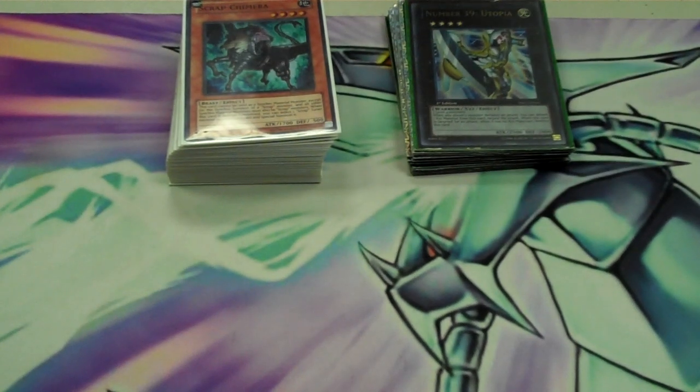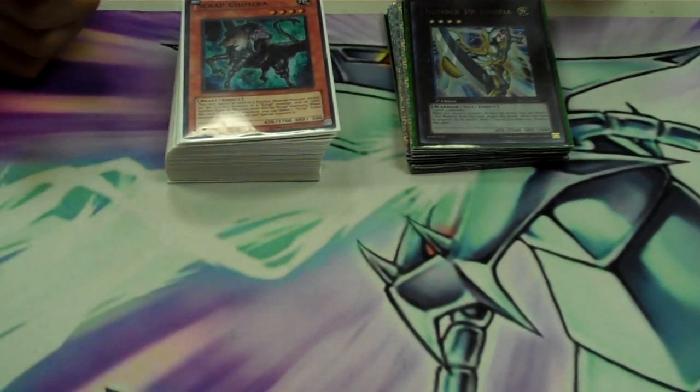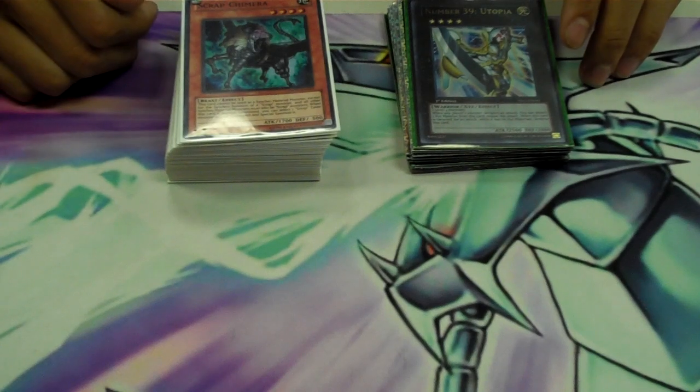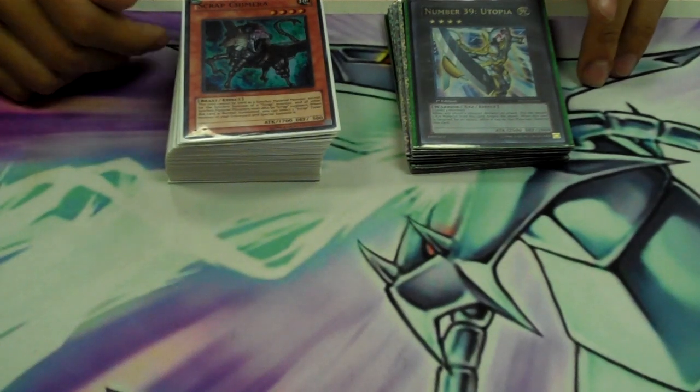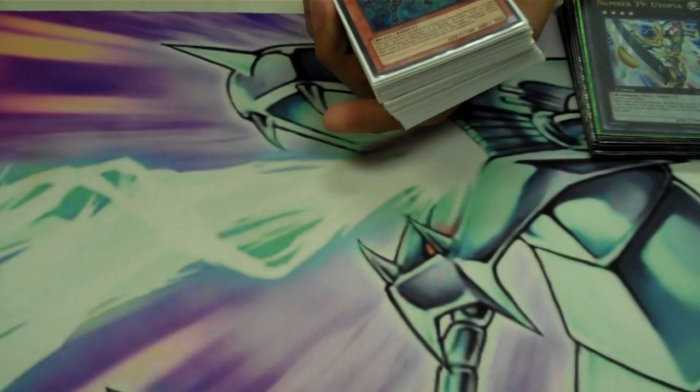What do you got there? I have Scrap Plants. And why is Scrap Plant better than just pure Scraps? Because you can top deck into Black Rose or Trishula instead of just top decking into Scrap Dragon. Wait, you can't top deck into a Secret. No, that's basically what you're doing. He means the plays. I mean, yeah, you know what I mean.